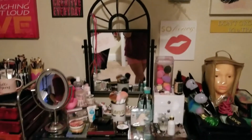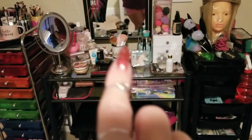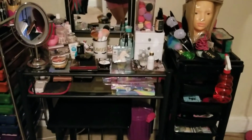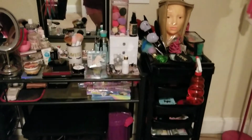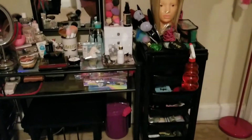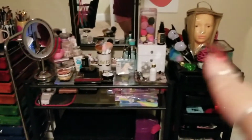And right here is my desk, which I don't use, and all this stuff, I don't know where to put it. So I have them there until I get more space. My room is cluttered because it's small, and I have to have my makeup stuff and my hair stuff and my office at the same time. And this is my little things that I use for my hair all the time. And this is everything, brushes and everything for the hair, ties, you name it.